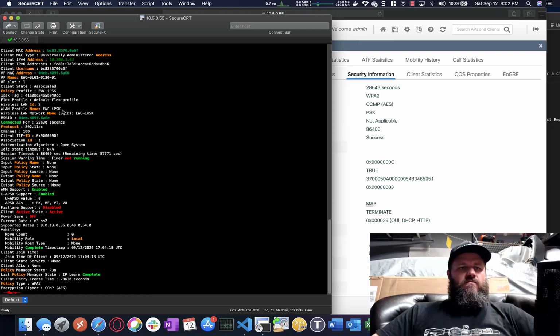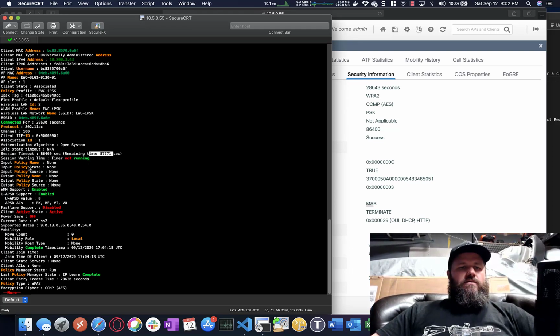So this is kind of the wireless side of the WLAN. SSID, the BSSID, how long it's connected, protocol, what channel, association ID, I don't know what that means, open timeouts, and the remaining timeout. All right, so this is good to see how long until clients are dropping.